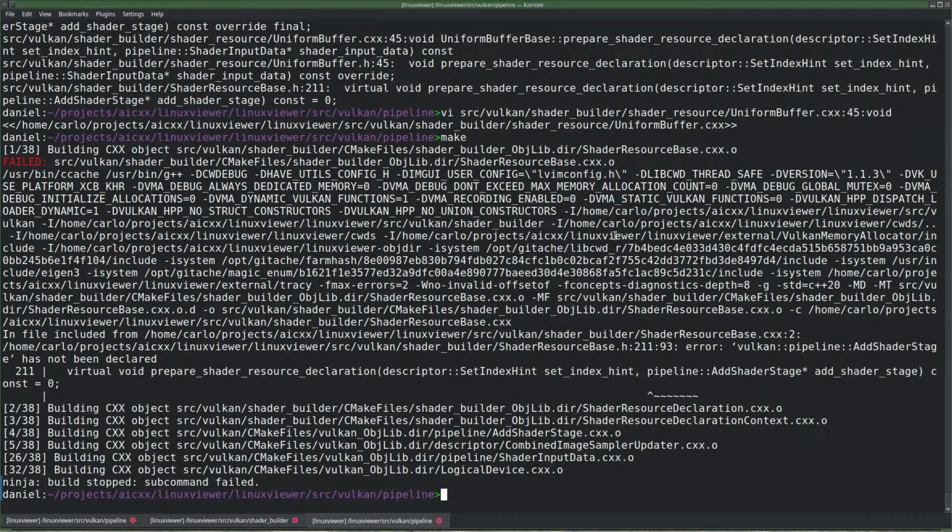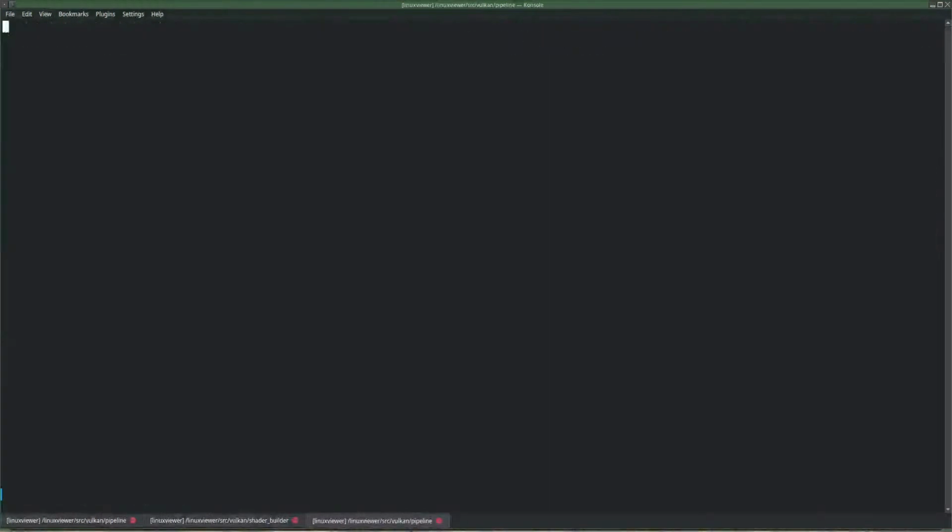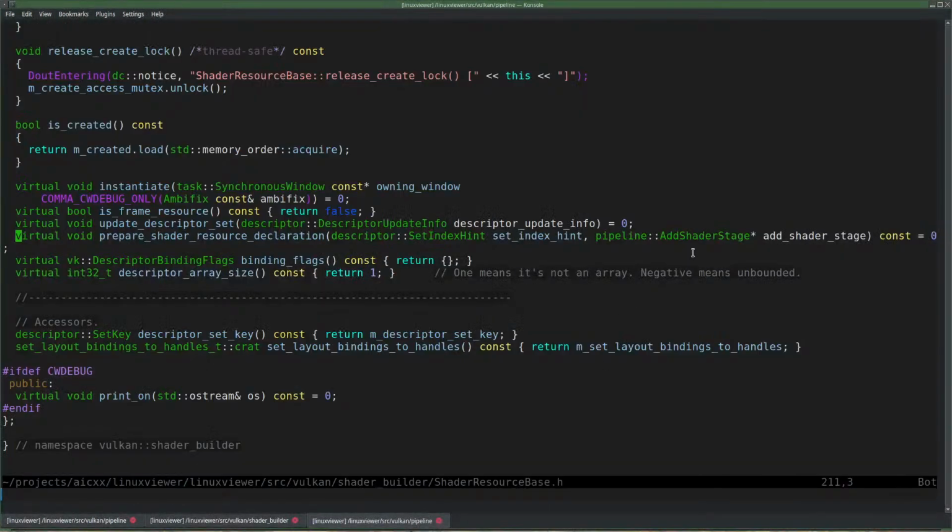I'm back. Okay. Add shader stage. What is it? Pipeline.